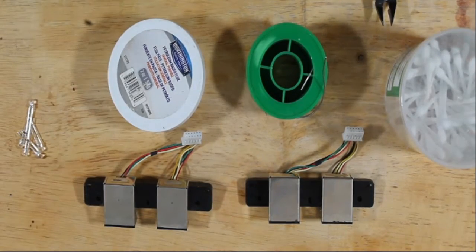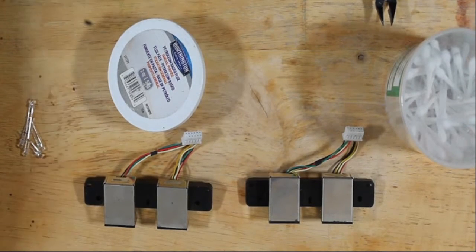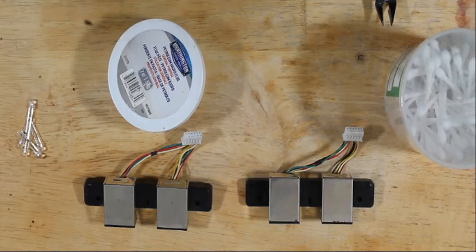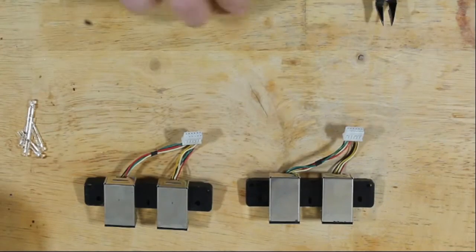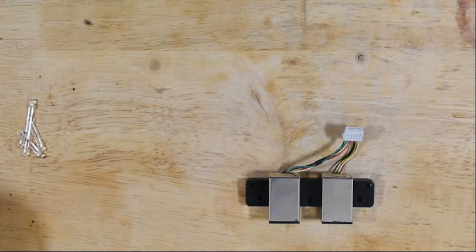And I'm going to see if my soldering iron's warmed up enough yet. Got a few more minutes before I need it, but I just want to see if it's getting there. Yep, it's good. Alright, so what I'm going to do first is I'm going to pull off the shells.